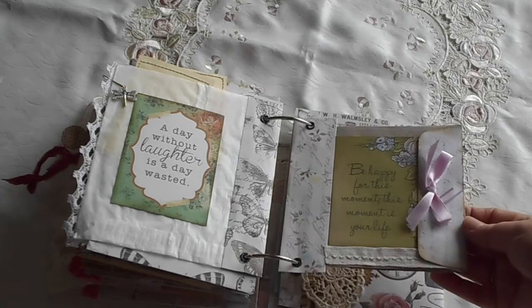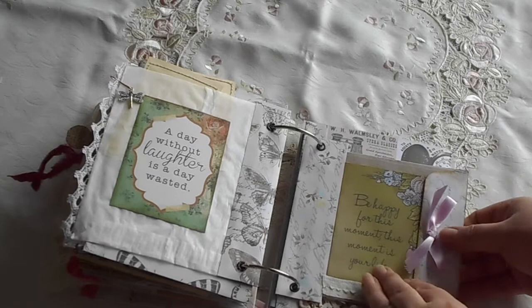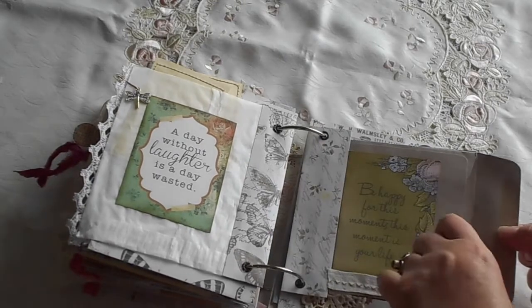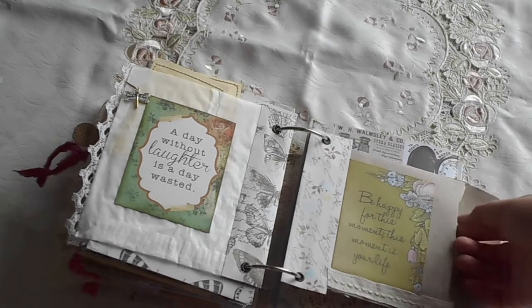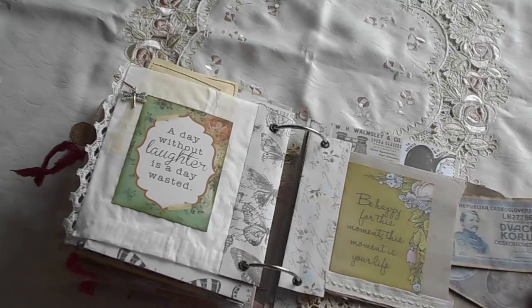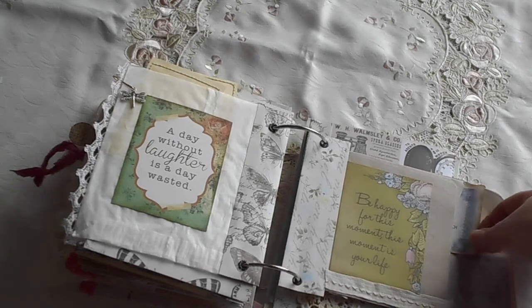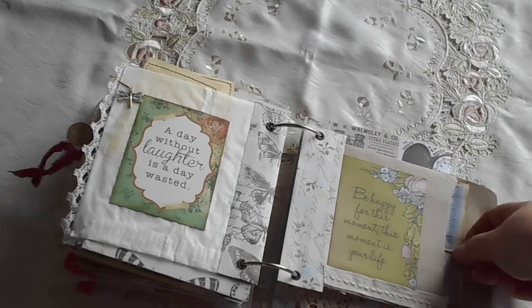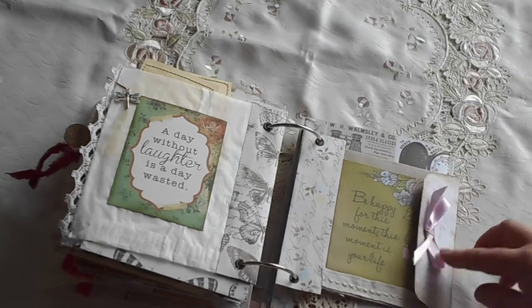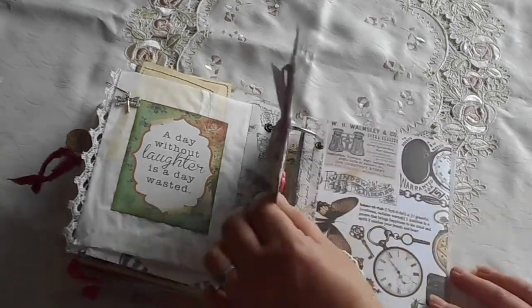This one here is an envelope, and I've just put a little pink paper clip on that to hold it closed. Pretty pink ribbon, and inside of that I put the money from the Amelia kit just tucked in there, which is quite cute. And it says, "Be happy for this moment is your life." So that's an upcycled envelope, that one.